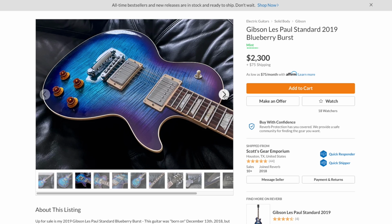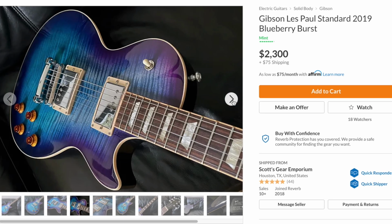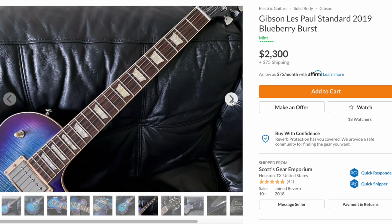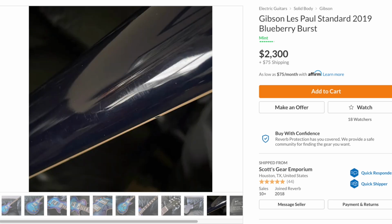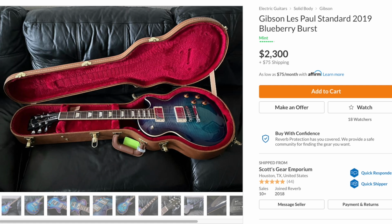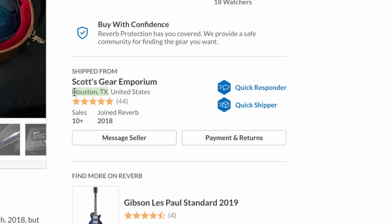I'm surprised they have not taken Blueberry Burst and ported it onto a 50s Les Paul Standard, because this was an insanely popular finish for quite some time. I never got my hands on one. I can't say it's my favorite, but I can see why people dig it. The closest I've come is that Goro Yuto signature Les Paul. Oh, but nice. This is one of those late 2019s that had the whole dip switch that I've never got to experience, but the internet had a real heyday when those things came out. Yeah, that's not a bad price. Haggle them down a couple $100 and I think you'll be very happy. It's tempting even for myself, but that's in Houston. I know Texas has been having some issues these past week or so.